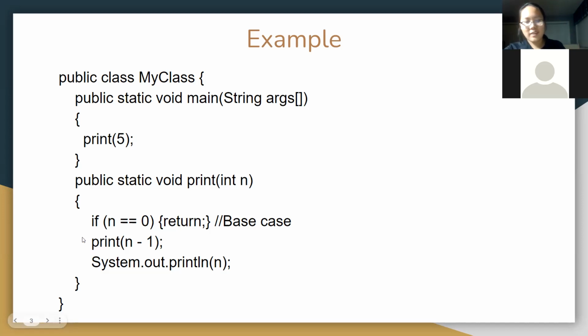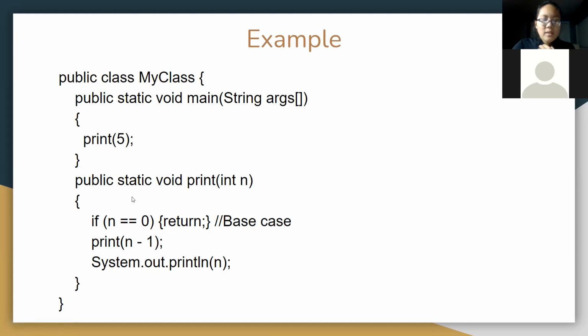So now the interesting part happens. Now that n is 0, when we reach this conditional statement, it's saying if n is equal to 0, then return. Well, n is equal to 0 now, so we return. What happens is that we do not go through this again. We do not call the method again. We do not do the print statement. We end that particular method. This is the very interesting part that can get really confusing really fast.